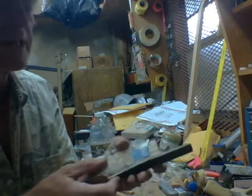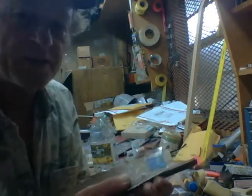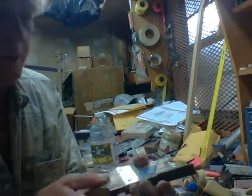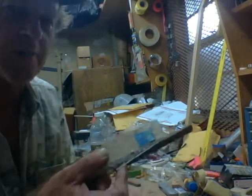And most of the time I can glue all these laminates on together, but I'm worried that there might be a little warpage or my sanding job isn't perfect, and so I'm going to glue them on two at a time.